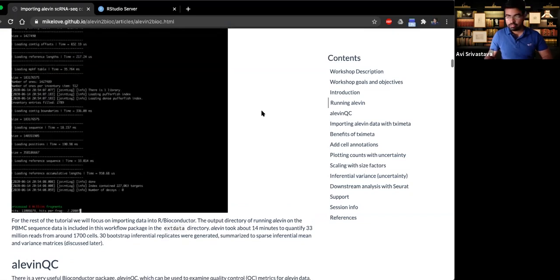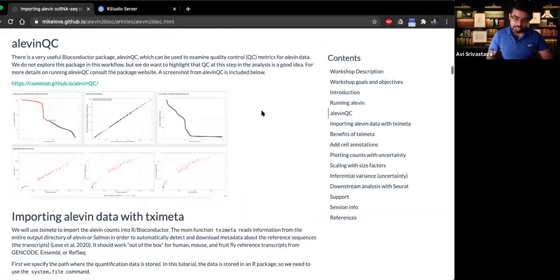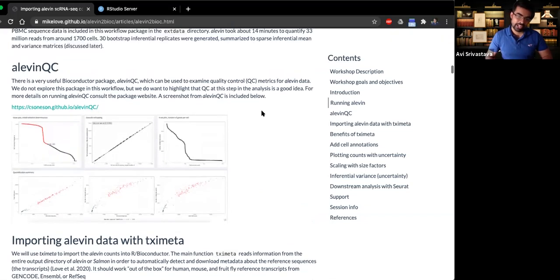If you go a bit further, there is Alevin QC. Charlotte has designed a very awesome method in R. It takes the Alevin output directory and gives you plots to perform a quality check on how your output was generated, and it's called Alevin QC.